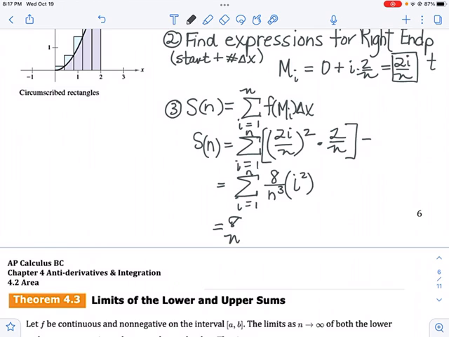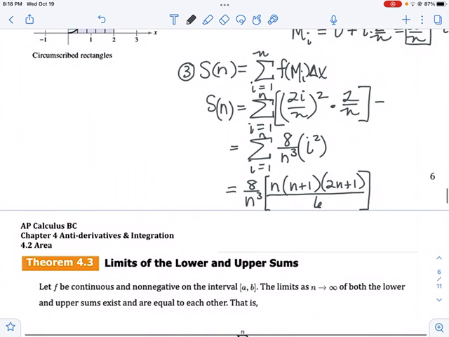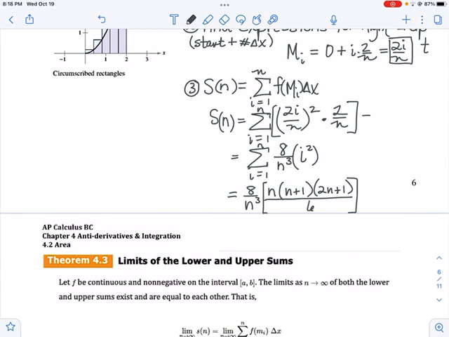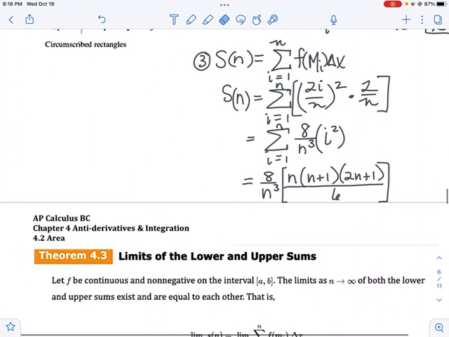So then this is going to become 8 over n cubed, and then times the sum of i squared is just going to be n times n plus 1 times 2n plus 1 over 6. Okay, it kind of becomes artistic. Mathematics is very artistic. And once you get into it and you develop your techniques and being very careful with it, making sure that everything is recorded as if it was a kind of lab manual.